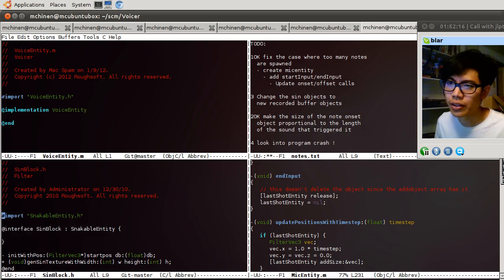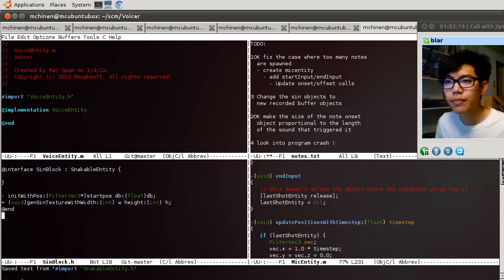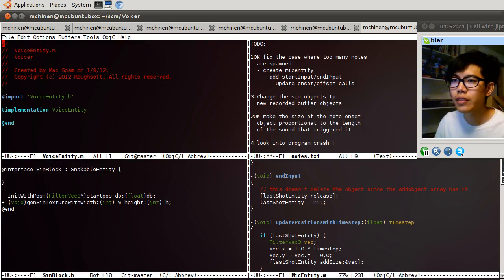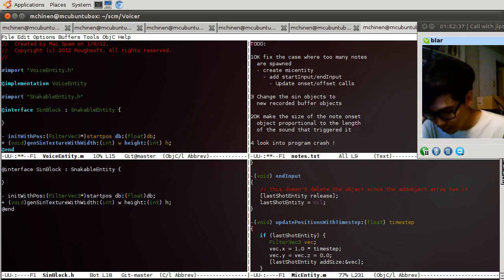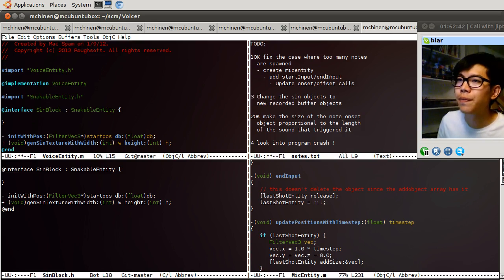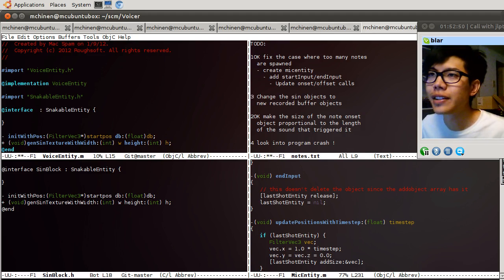So let's take it. We can always take out the snakeable entity and replace it with a normal physics object. Yeah, this isn't going to hurt at all. Well, if it does, it'll be an efficiency thing, but design-wise, I don't see a problem with it yet.